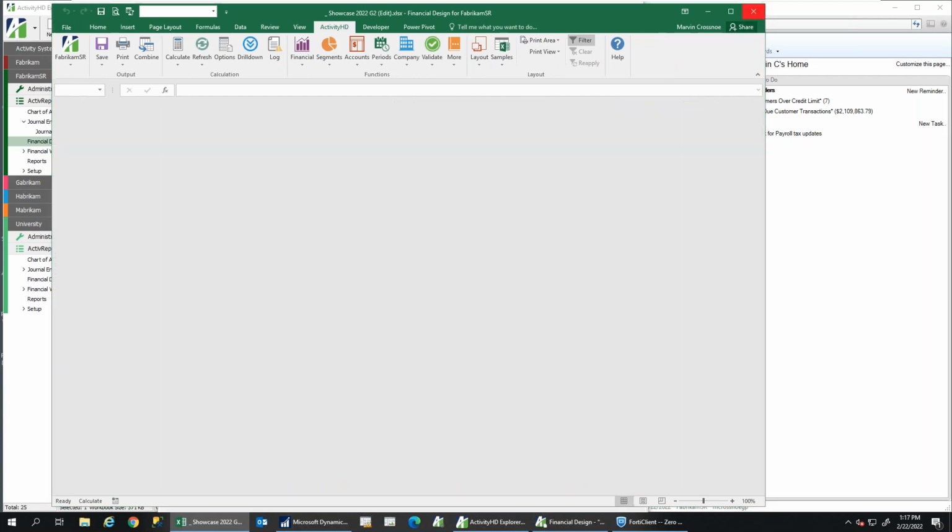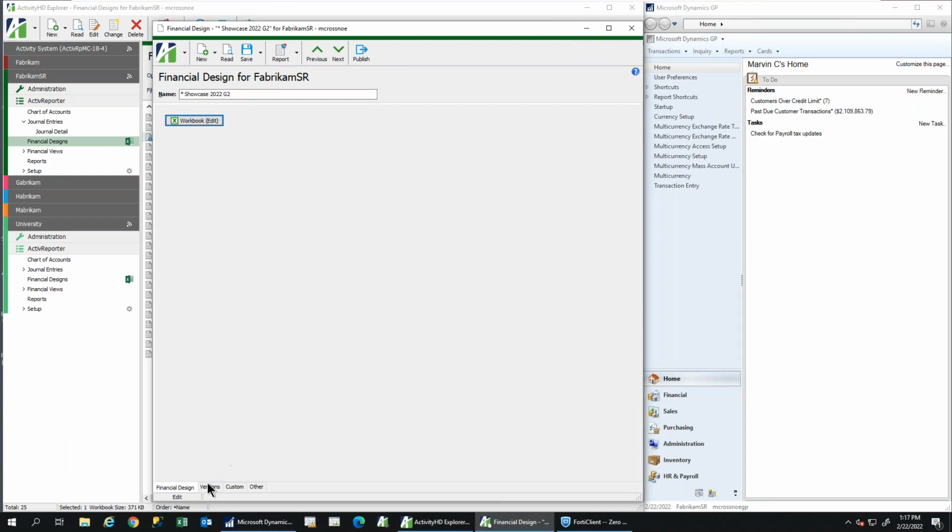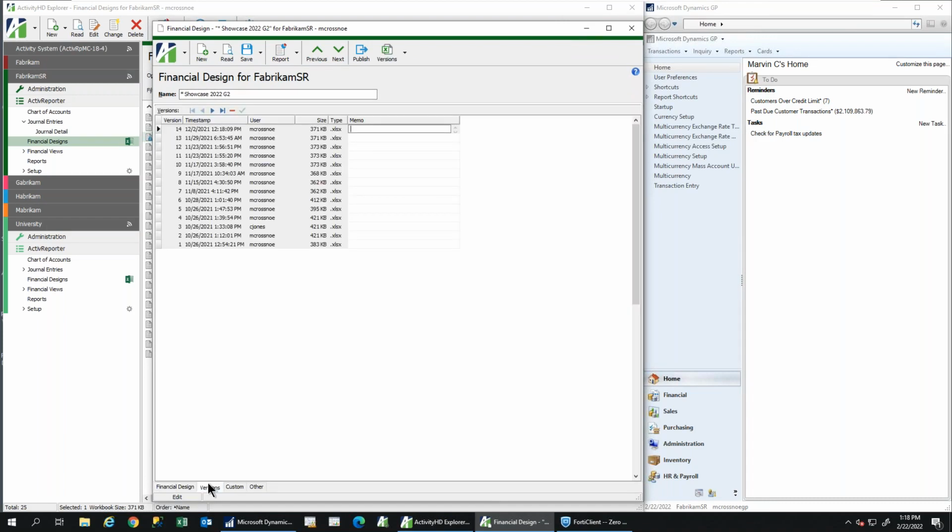But if I store it inside the database, then also look that I have all my historical versions. So here's a version of that spreadsheet that started back in October of 2021. It's gone through 14 different revisions, and I can call any one of those revisions up and just look at it or restore it to be the current version. If you store it in the Windows file system, you only have the latest version out there. You don't have the whole history.